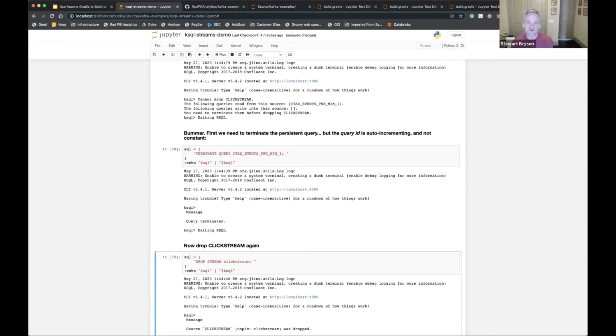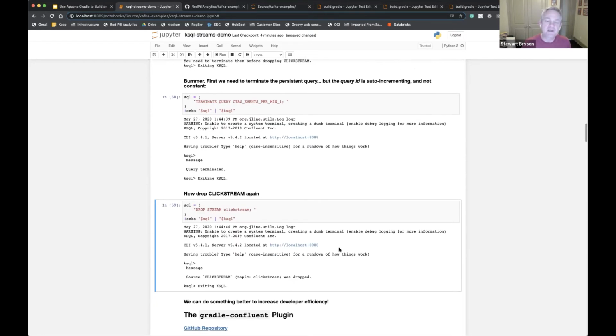It seems like not such a big deal, but imagine working with a pipeline that has 10, 15, maybe even 20 SQL steps to build an entire pipeline. Immediately we recognized that developer efficiency using SQL was going way down because of the need to constantly terminate persistent queries and drop tables and streams so that we could then recreate them.